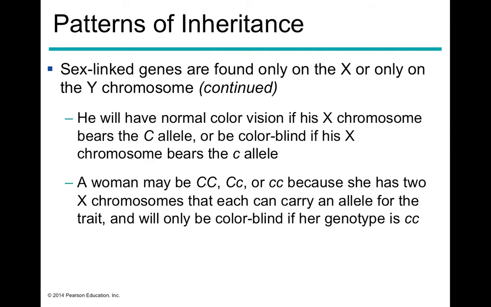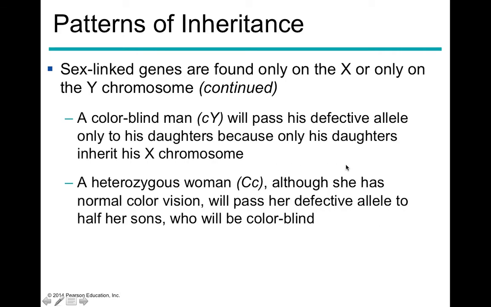Right? Ladies, however, if you are homozygous dominant, obviously you'll have normal color vision, but you could be heterozygous or homozygous recessive. This heterozygous is something that the men cannot be. And in a heterozygous individual, that means they can still have color vision because they have one good copy of that C, right? For men, it's one or the other. You either have normal color vision if your X carries the normal capital C allele, or be colorblind if your X chromosome carries the lowercase c allele. There's really no in between. But a woman will only be colorblind if she has two bad copies of the C.